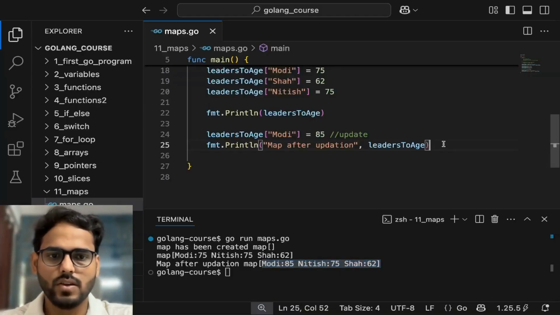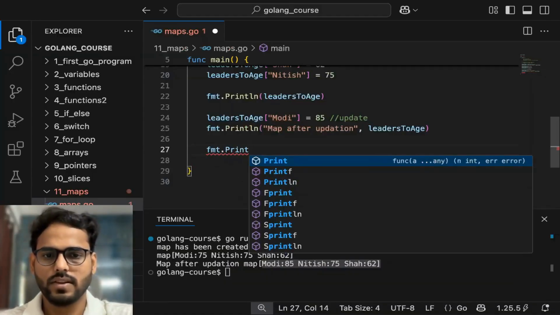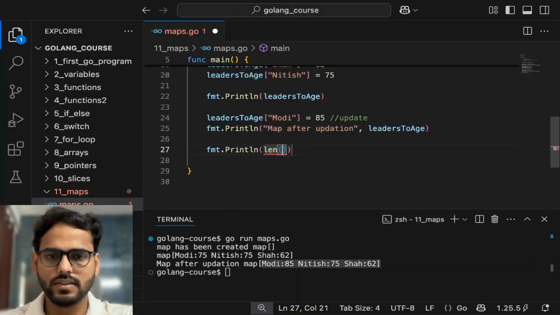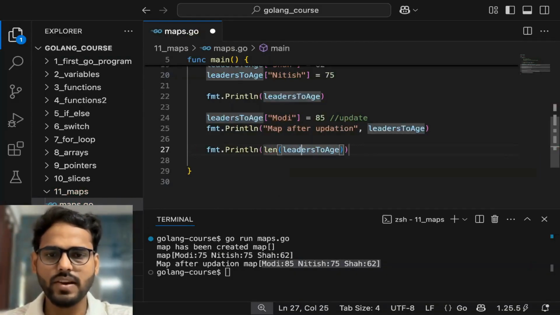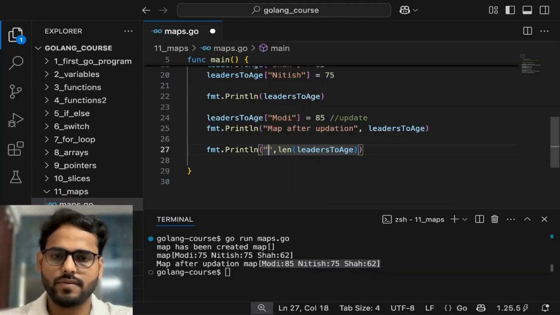Okay, for finding the length of a map we can use the same len function which we already have used with array and slices. So if we pass the map here, it will give the number of key value pairs in the map. So here we'll print size of map.